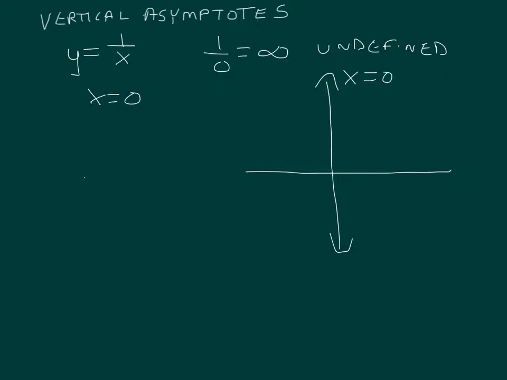So what we do is we test the limit as x approaches 0 from the right of the function 1 over x. And what that means is, as we're traveling from the right towards our y-axis, what is the curve doing? What does it look like? So a value just before we get to x equals 0 would be something like x equals 1, right? So if I put 1 over 1 in here, then I get positive 1.